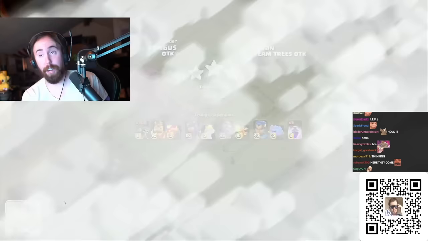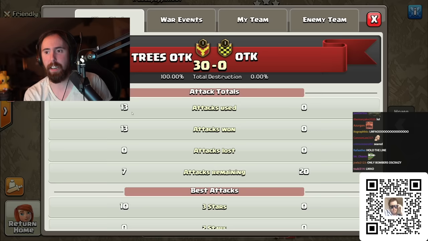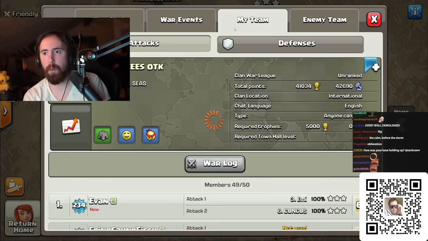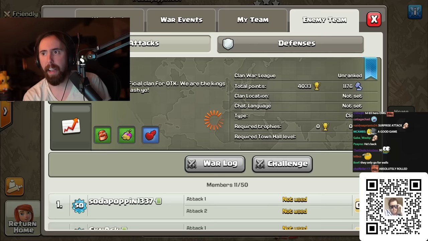Well, gentlemen, let's look at the details. Okay, so team trees, attacks won, attacks lost, attacks remaining. Okay, so it looks like my team, okay, how did my team do? Okay, you got 6 stars. Oh, this is pretty good. Enemy team, what about this? Okay, so they didn't really do so well after all. So it was 30-0, right?